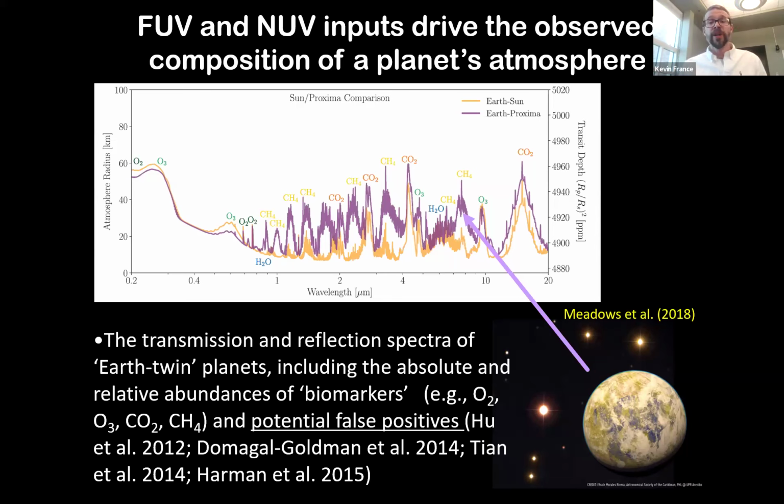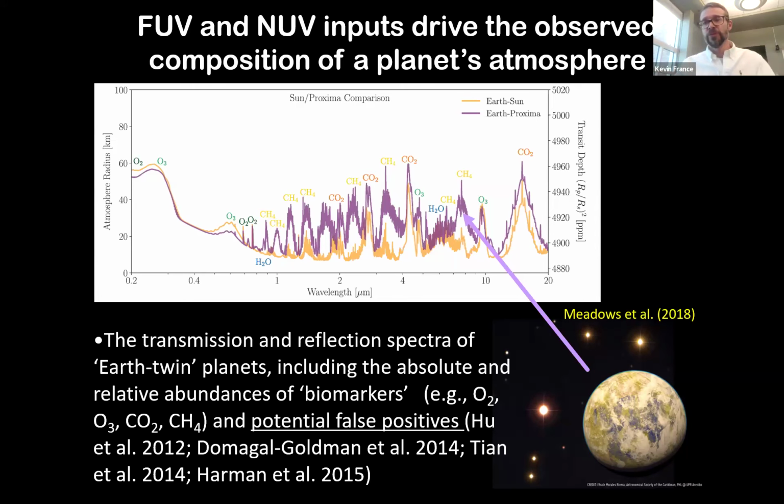So this can drive big abundance differences in the atmosphere that we may detect someday, including the production of false positive biomarkers. And so this was a big topic of discussion. If we'd had a Know Thy Star 1 back in 2013 or 2014, this would have been a big topic. And if I were giving this talk back then, this is kind of where the talk would stop. At about the same time, though, we were getting a lot of studies on atmospheric retention around these same red dwarfs that JWST was going to eventually characterize.